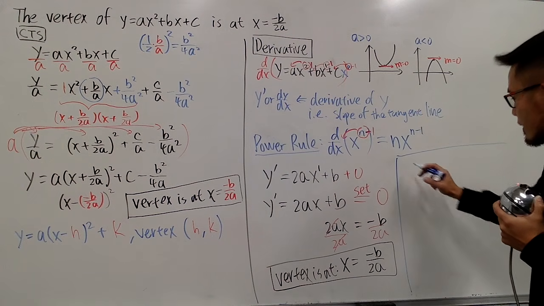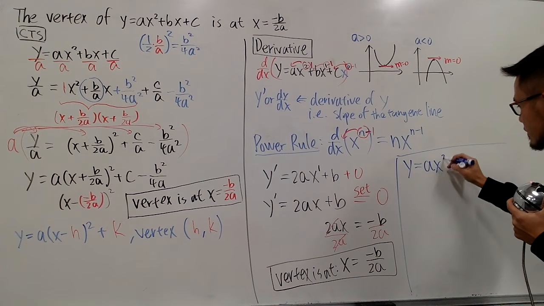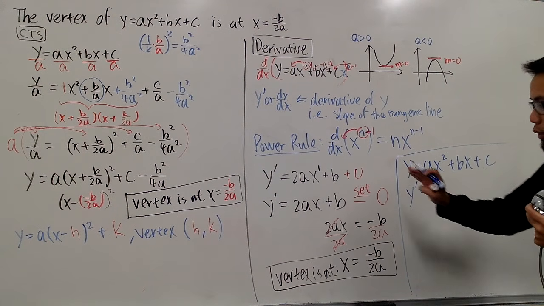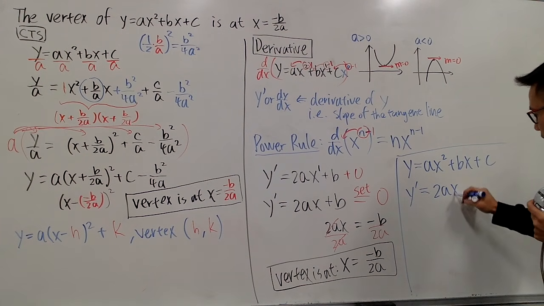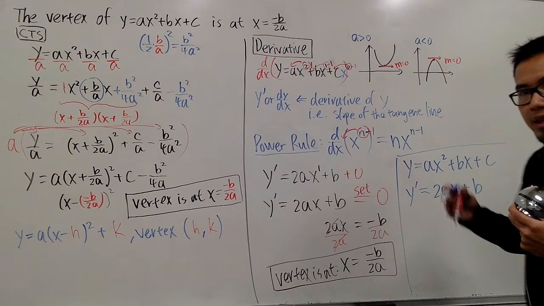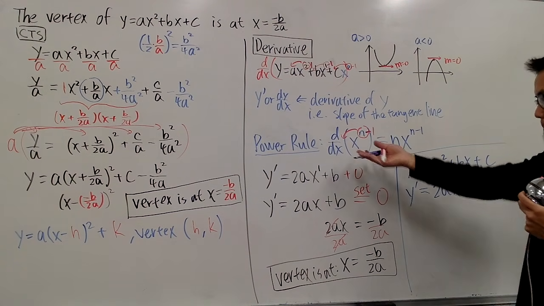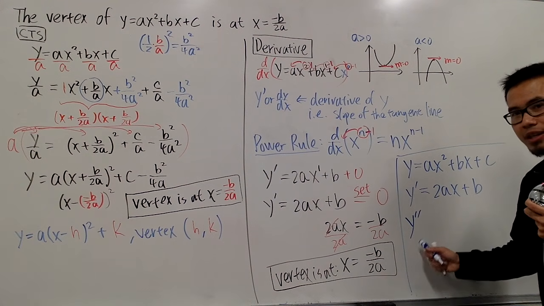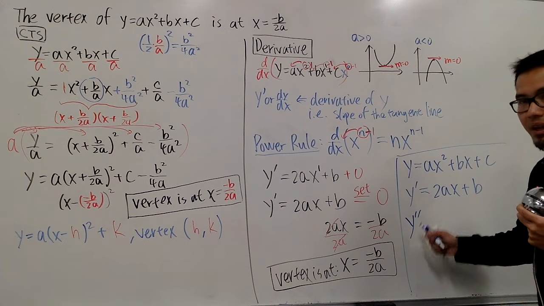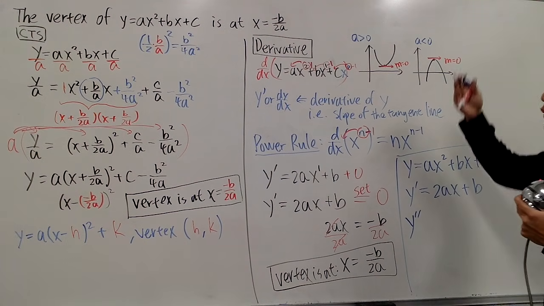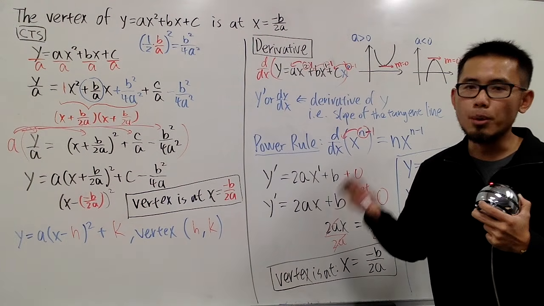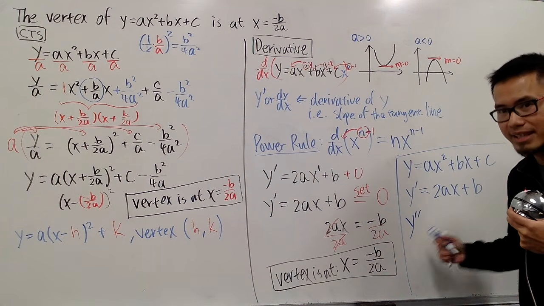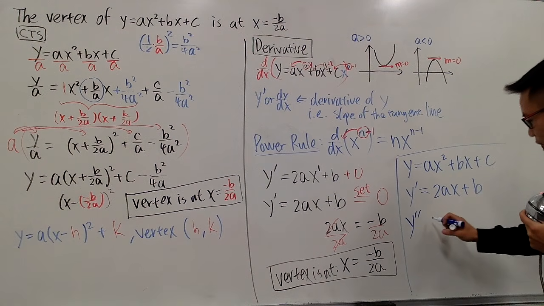The original is that y is equal to ax squared plus bx plus c. And the first derivative is already here, it is 2ax plus b. And we can differentiate this again by using the power rule. So I will put down y double prime like this. This right here represents the second derivative. And this is going to tell you how the graph opens, either open up or open down, depending on if you have a positive second derivative or negative second derivative. But anyway, let's get to work first right here.